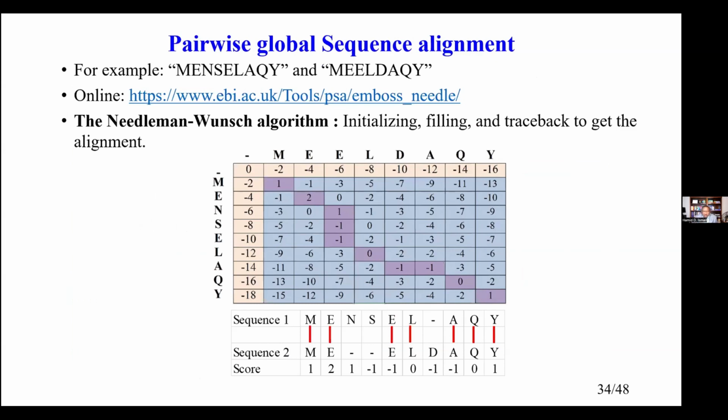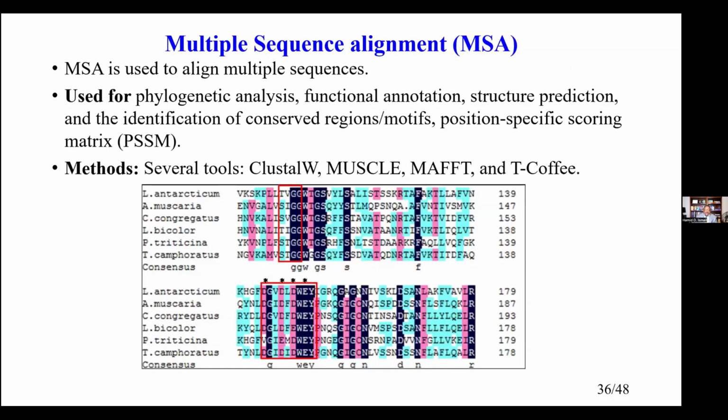So for the algorithm, in both cases, global sequence alignment or local alignment, we are using what we call dynamic programming, and there are algorithms that do that, and they give you exactly the best alignment. And for multiple sequence alignment, there are also some important applications. Some of them are called position-specific matrices. We are using them all the time.